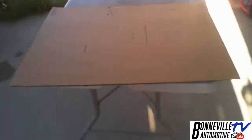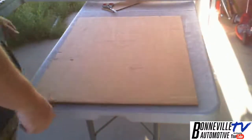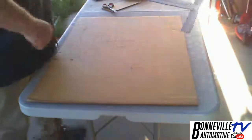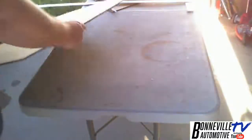All right, let's see here. Let's get you in the camera. Not that it's really interesting. It's just cardboard. There we go. And then I got my sheetrock square. And this is all factory cut cardboard, so it has straight edges, per se, better than what I would cut.